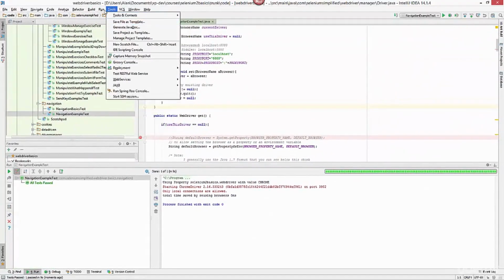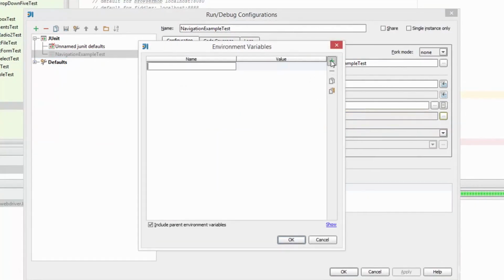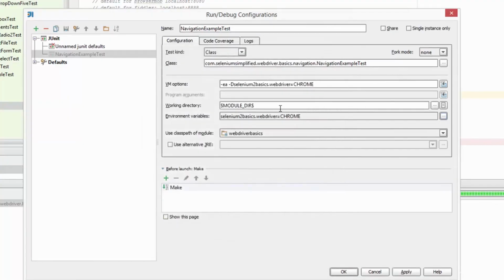Now what I can do then is edit the configuration again. Instead of having it come in as a property, I can have it come in as an environment variable. So if I add an environment variable, I'll add the name, then I'll click over, add the value, and make this Chrome, hit OK.